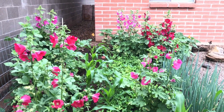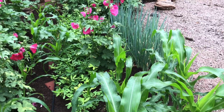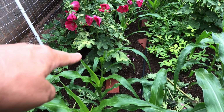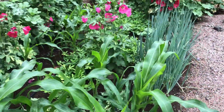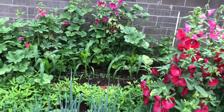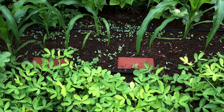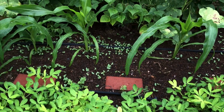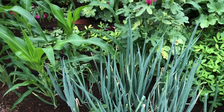I'm going to cut back some of the competing tall plants. I'm going to get rid of that hollyhock and anything else that looks like it's crowding the corn. Probably this hollyhock's on the chopping block too. The corn first. I love the hollyhocks, but I got a full quart-sized bag of seeds, and every single one of these is going to make about 100 or more. So I need to make room for pinto beans, and I need to make room for corn. All of that greenery at the bottom right there, 100% of those sprouting plants are hollyhocks. So there are too many hollyhocks as it is. I love them, but if anything, I have too many of them.